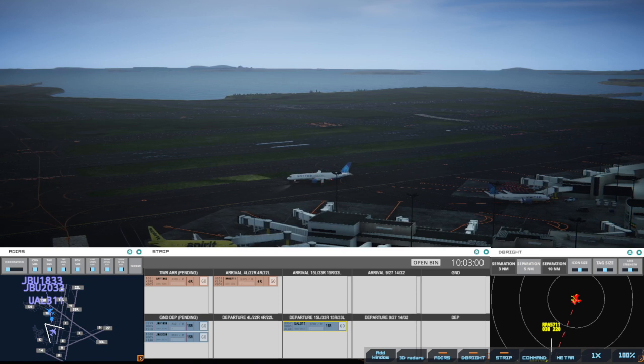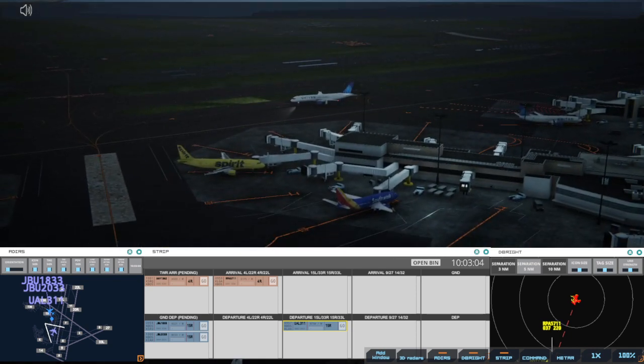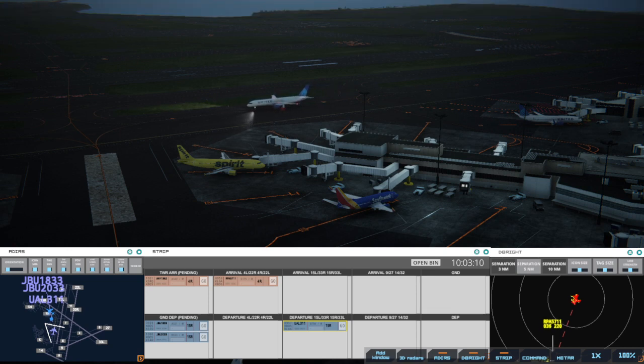Boston ground, JetBlue 1833 ready to taxi. JetBlue 1833, runway 15 right via Alpha. Runway 15 right, via Alpha, JetBlue 1833.